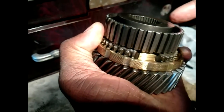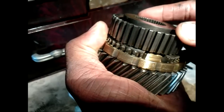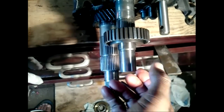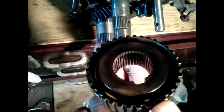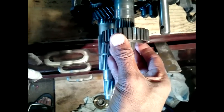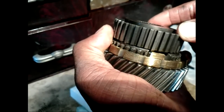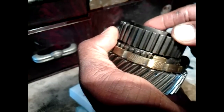To understand how the floating gear gets locked to the shaft, look at this video. The wheel on top is the hub. It is fixed to the shaft. Notice the splines in the center that allow it to be fixed to the shaft. Also notice the larger grooves, or splines, on the outer circumference of it. This is what allows the collar to slide from gear to gear. Now look at the gear. You will notice that it has teeth on the inner side of it. The sliding collar will slide over both the hub and the gear teeth, thus locking them together.